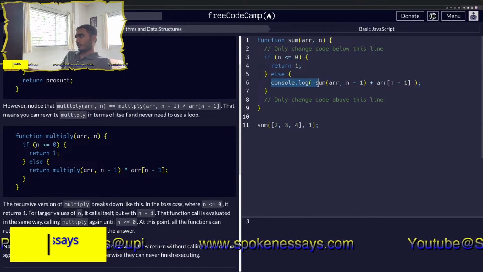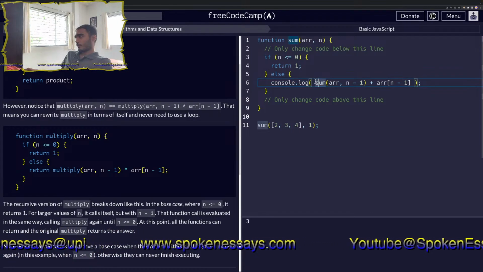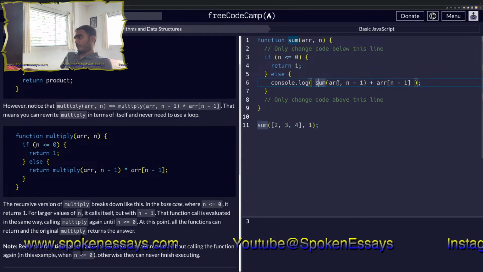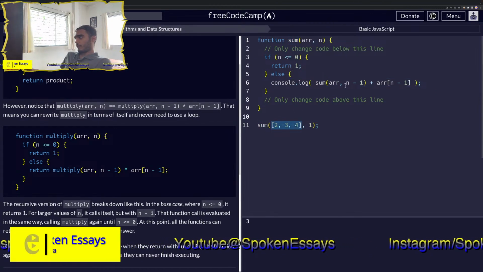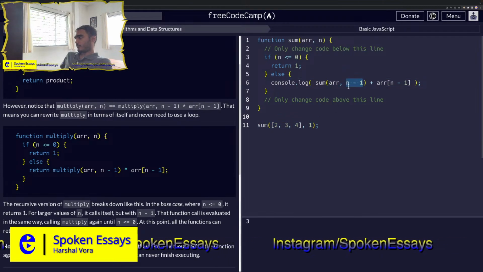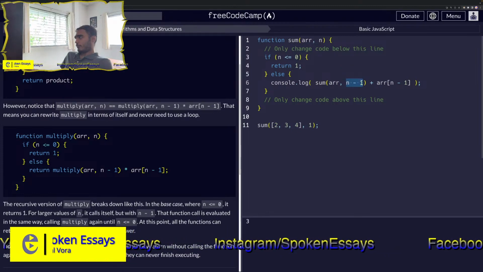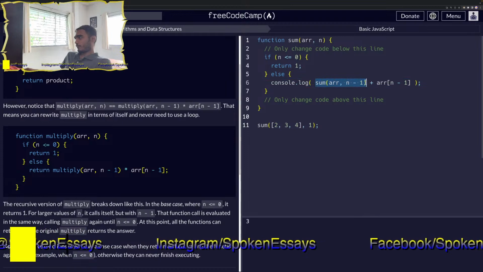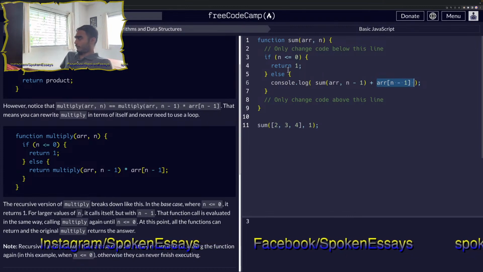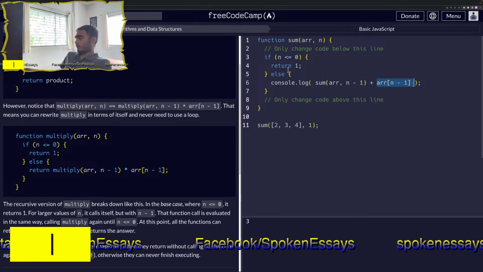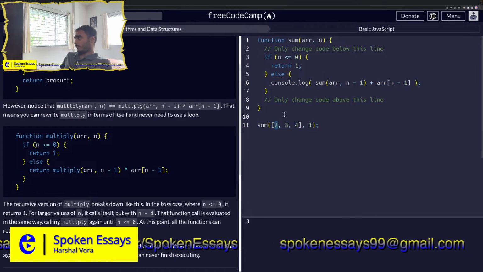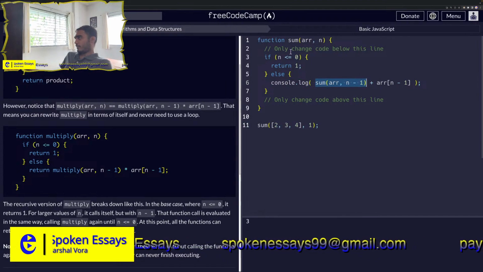In this we have the console log. This will call the sum function again, where it will take the array as an argument and change this value to n minus 1, so it will make this 0. Okay, now what will it do? Now it will add this with this before running the if again. So what will it do? Array n minus 1. What will this mean? So n minus 1 is the 0th value, so it will add 2 to this, but inside this is already a loop.